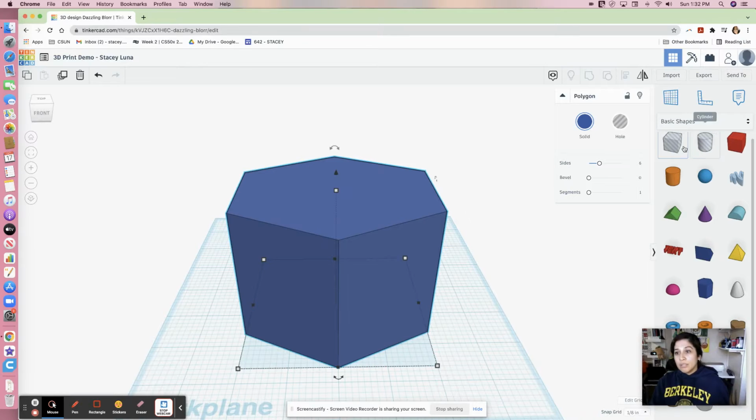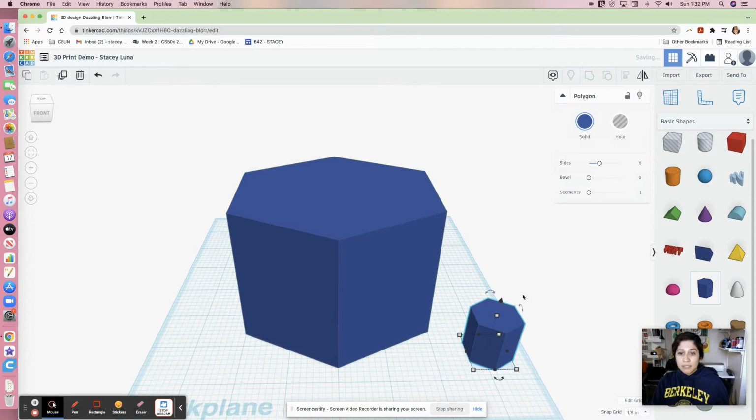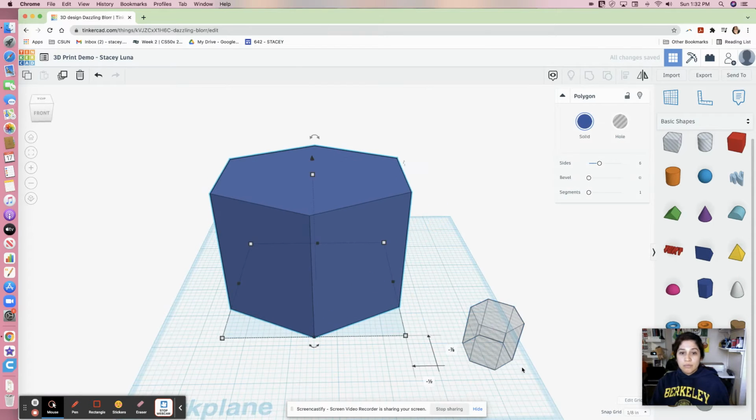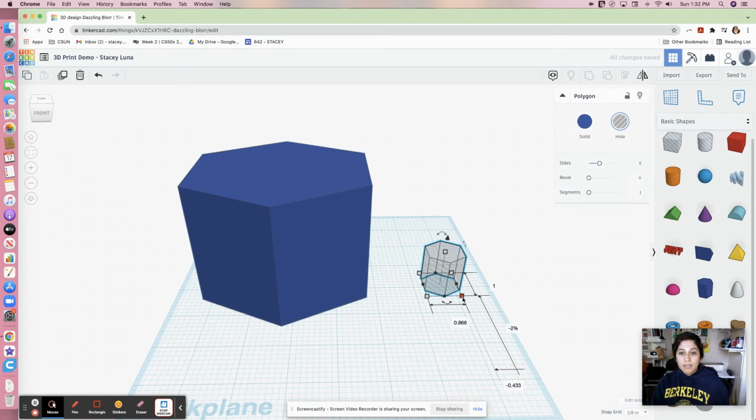These are hollow. These are shapes that are already hollowed. So this is a cylinder, this is a box, but you can take any of these and make a hollow whatever, simply by clicking on it and then clicking on the hole option here. So right, I'm going to move it here, and then a lot of the things that you have to dive into are scaling dimensions, right?